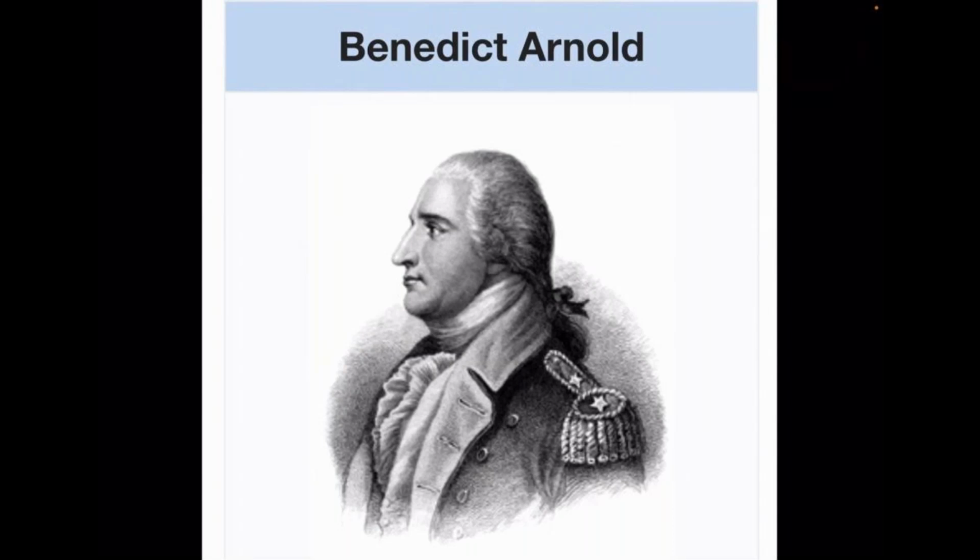And in many ways, he's somewhat similar to George S. Patton in World War II, a military genius, but had other issues in terms of getting along with people and so on and so forth. Well, first he's a hero, and then of course he becomes a traitor.